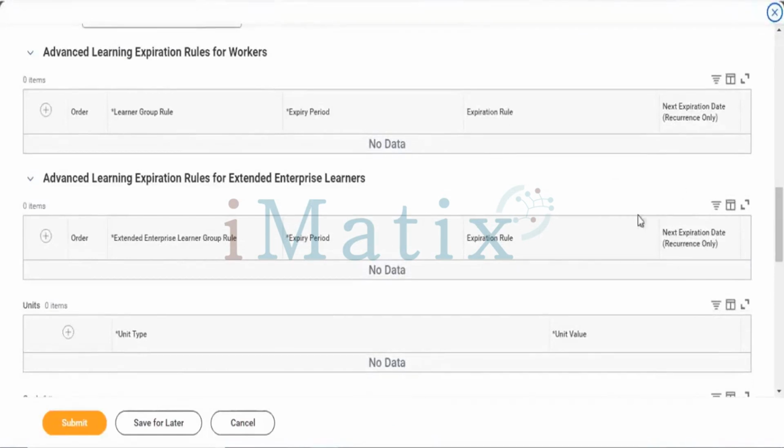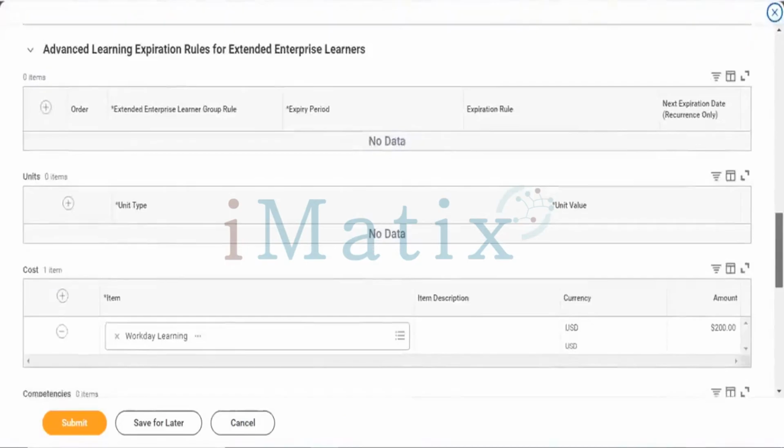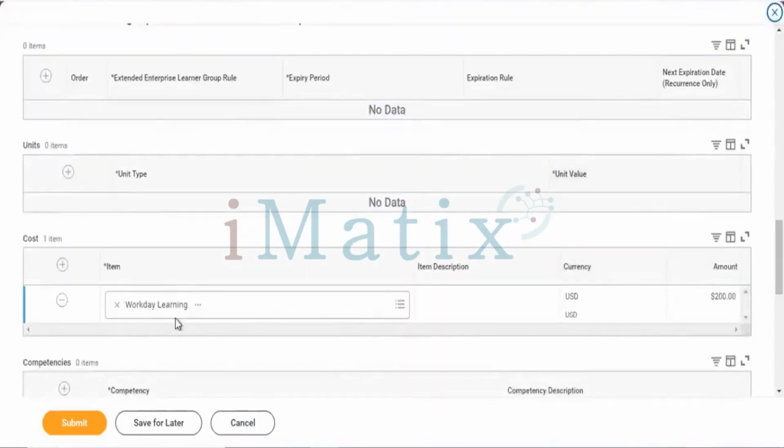You can see, you can add pricing for a learning course here. You can see how much external invoicing you can make on the course, how much cost or price is associated with the learning.